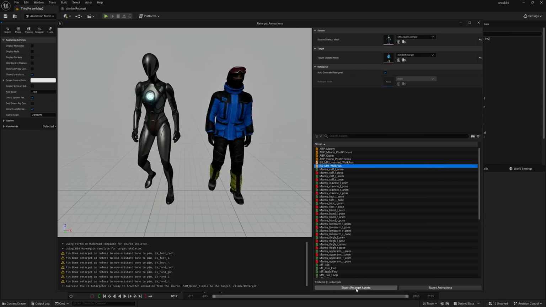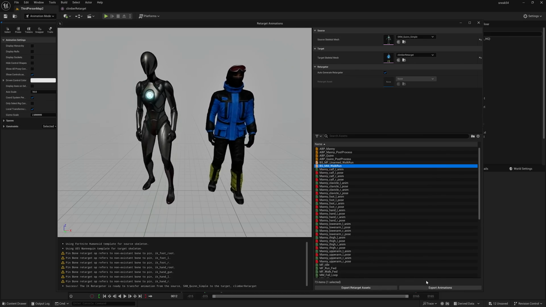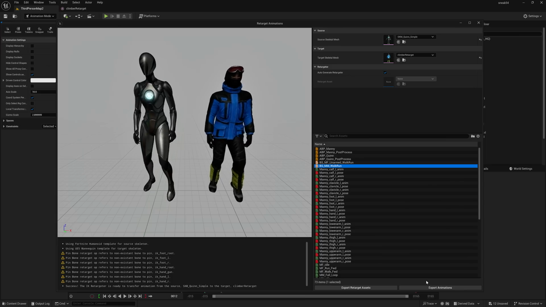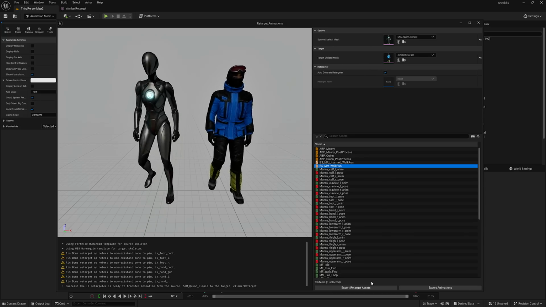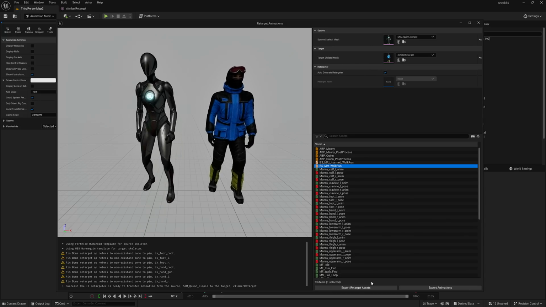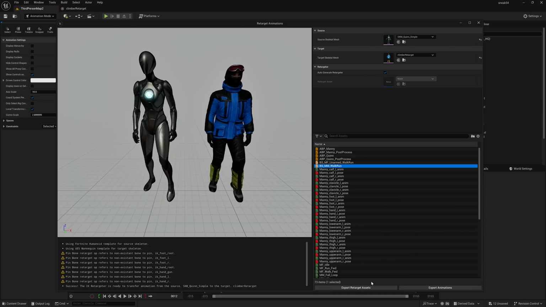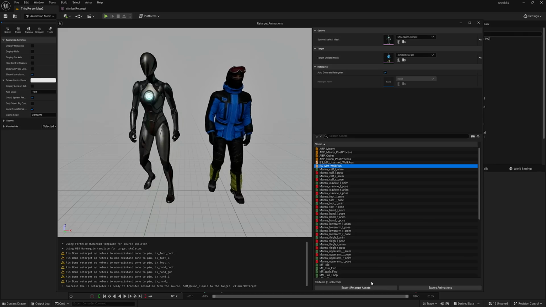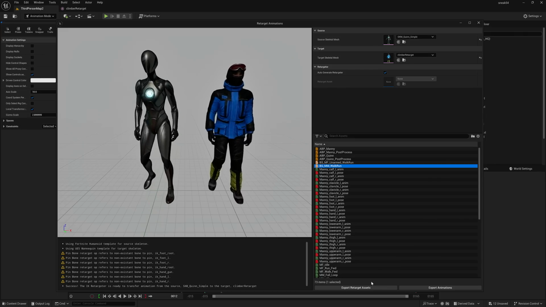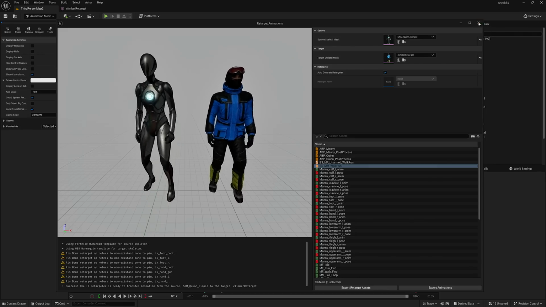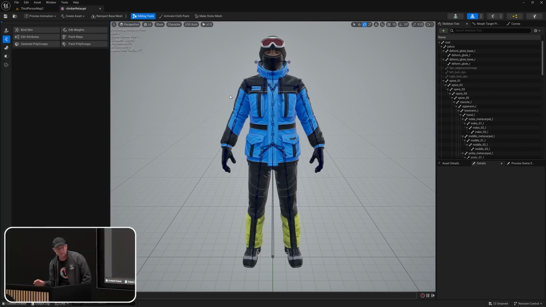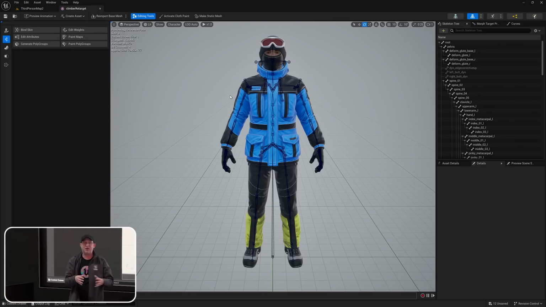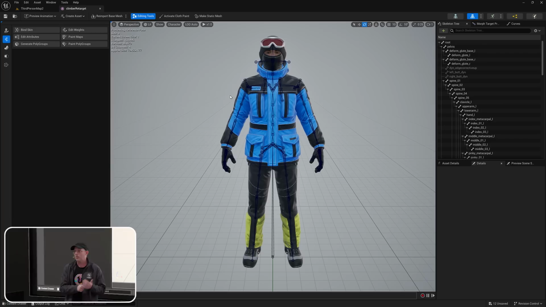Now, of course, if you wanted to, you could batch export all of those animations out. You can also export the retarget assets, which means if you wanted to do a runtime retarget, you could do that really quickly. It's automatically set up for you. You just export them out and use it with the runtime retargeter. So, an insanely powerful tool. Now, previously I just loaded up the skeletal editor of that character. The skeletal editor is also moved into beta. We introduced this with some nice functionality in 5.3, but it wasn't fully featured.